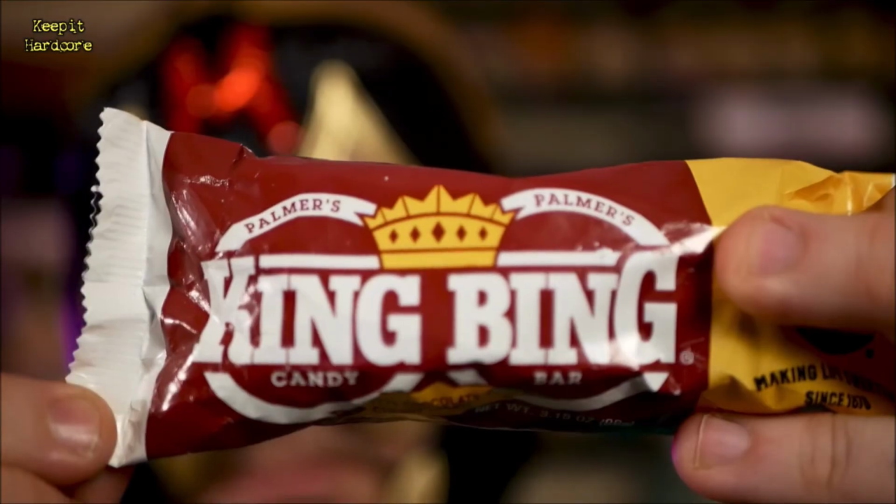Oh, yeah. All right, this is a 3.15 ounce candy bar. It's the only size that I saw. I've just never seen this before. So, you know, I'm sure this product's been around for a long time, and people may watch the video and go, oh, yeah, I ate this growing up. I don't know anything about it. I just saw it there. I've never had it before, and I just wanted to try it and review it.